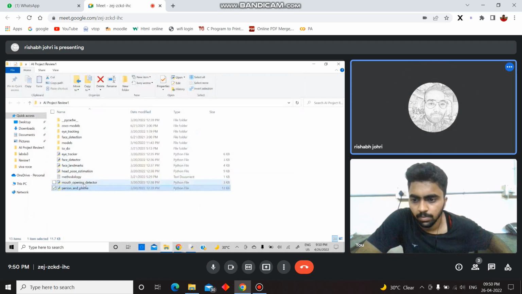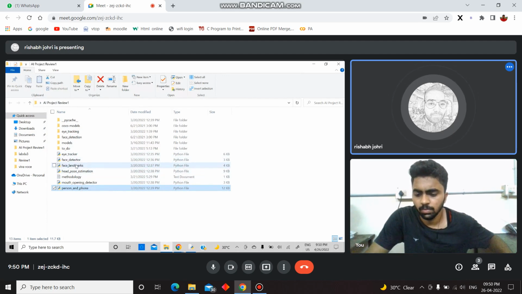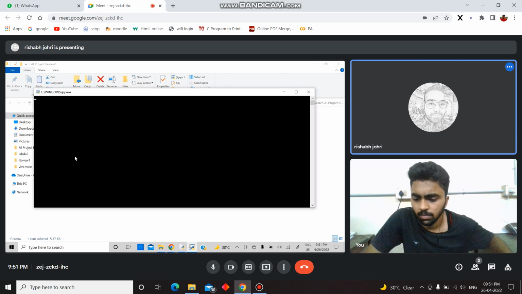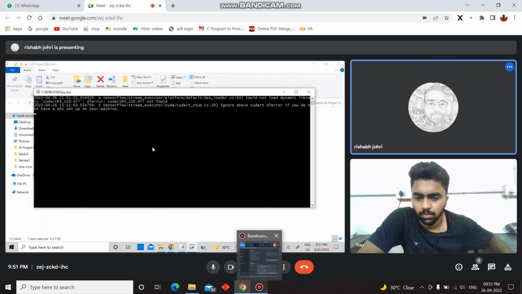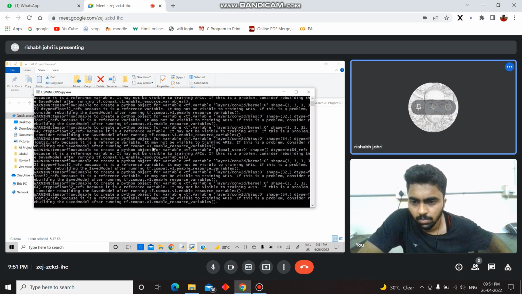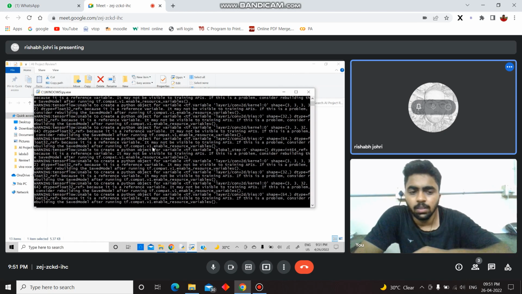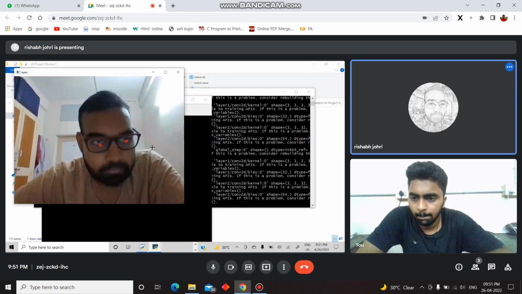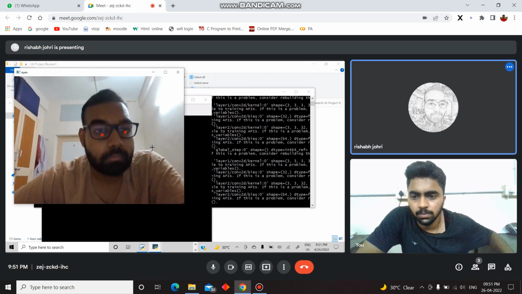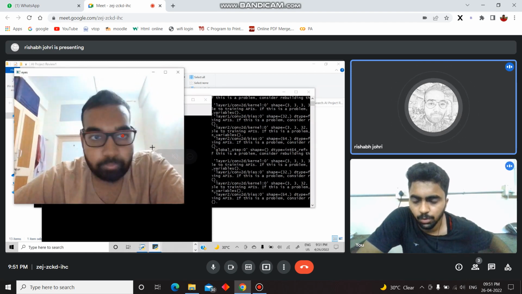Now, if I close it, then the next thing that I have implemented is the eye tracker. So yeah, it's tracking my eye movements, as you can see.